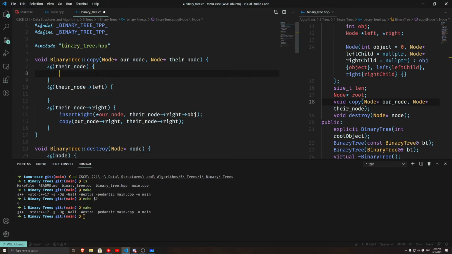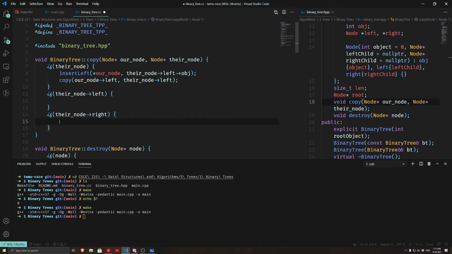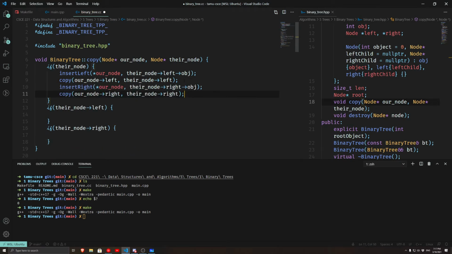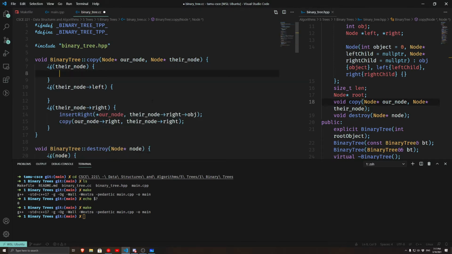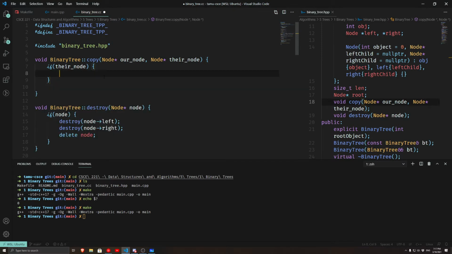Call the insert left on it, and call the insert right on it. Now, if we do have an issue where its children could be missing, what we can do is effectively just move that in.